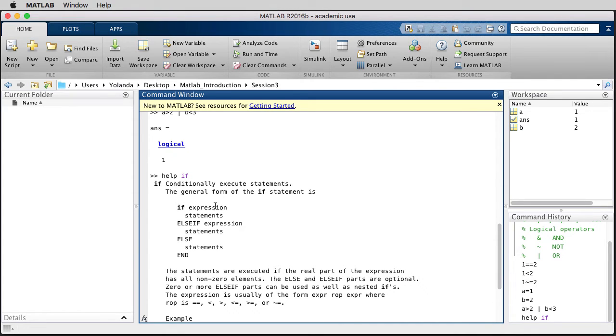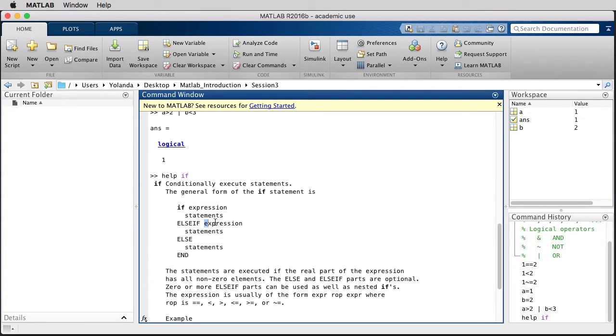If some logical operation is satisfied, then these statements are executed, and then automatically we go to the end of the if condition. However, if this expression is not true, then I will check the next condition.